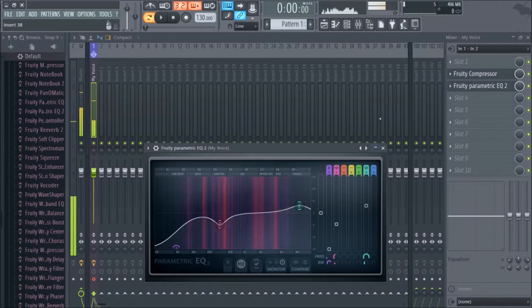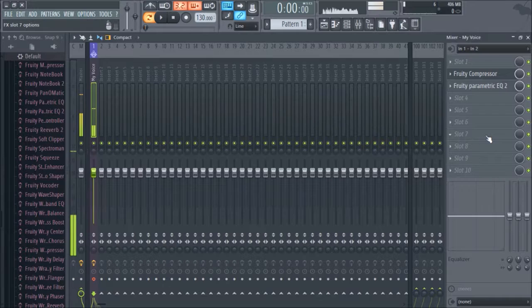If you have any special recording techniques, feel free to comment down in the section below. Let me know what settings you use. But basically, this is what works for me for now.